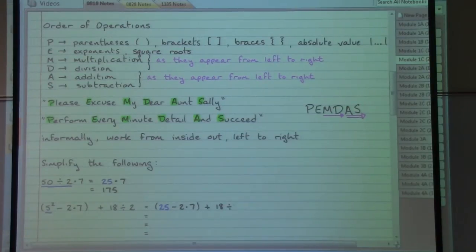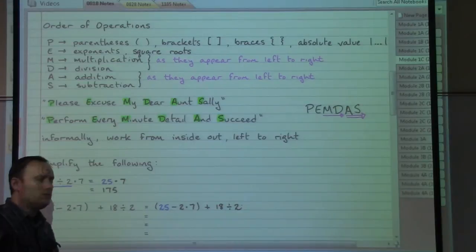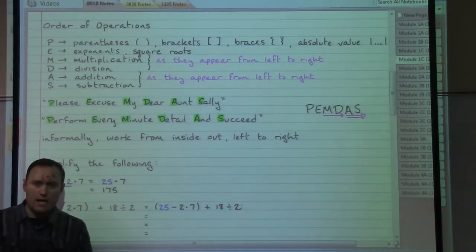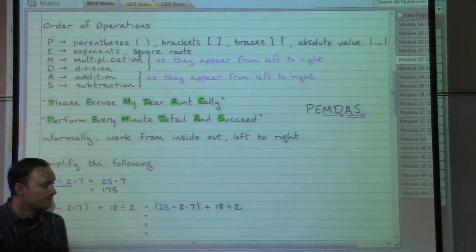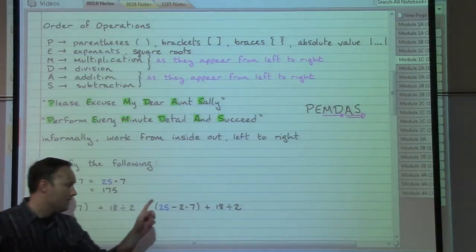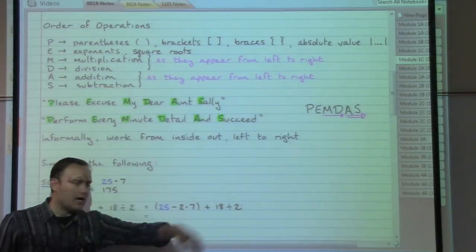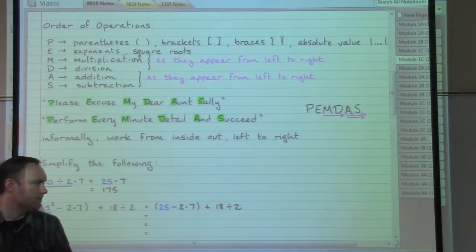I'm not going to work out anything else. I'm going to do just one little step at a time. As I'm getting used to the order of operations, I don't want to try to do too much at once, possibly make a mistake by going out of order. So, one little step at a time. I took care of the power, recopied all the rest of the stuff, symbol for symbol.